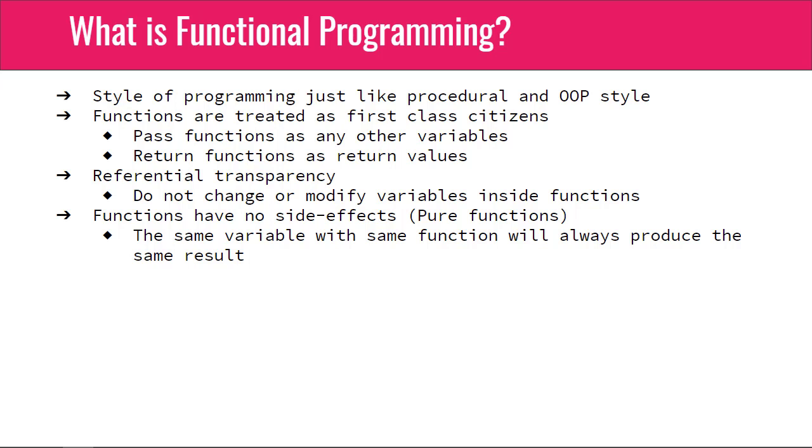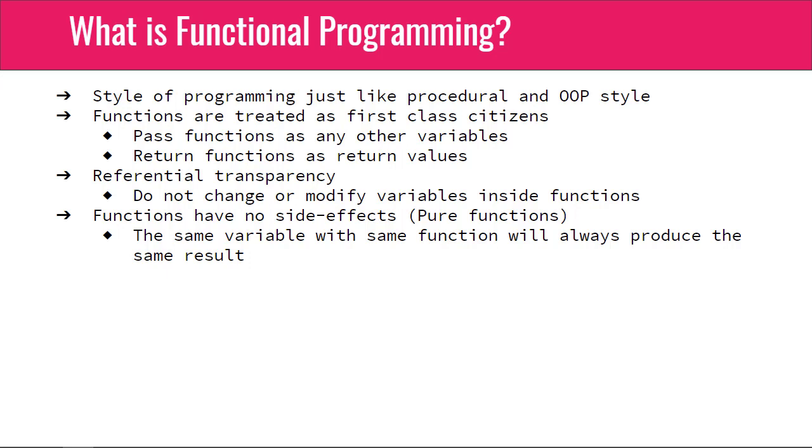So now we understand what is functional programming. We will clearly see the first attribute, which is we can pass functions around when we discuss about higher order functions, and we will also see referential transparency that will be visible when we want to convert one list into another list. We won't need to modify any of the variable. We will simply transform them using higher order functions and Lambda functions.